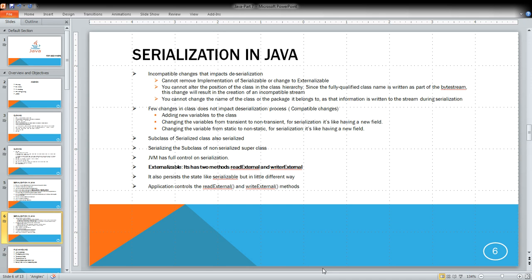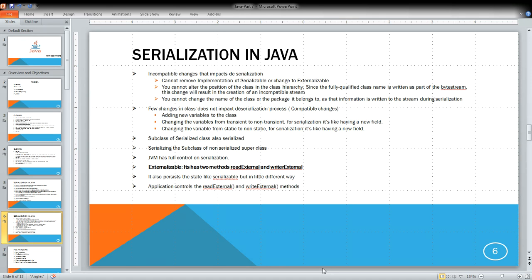If it is compatible, while doing the deserialization, you can get the persisted object which you have already serialized. But if you are doing some incompatible changes, then you cannot get that object back. You cannot deserialize. That's the reason there are two types of things: compatible changes and incompatible changes.